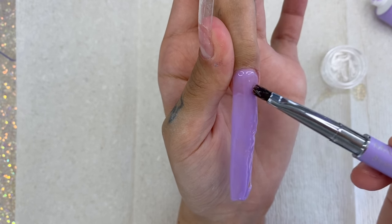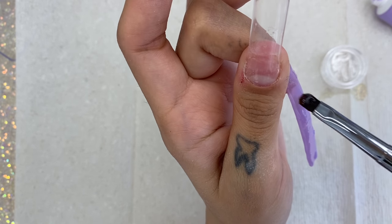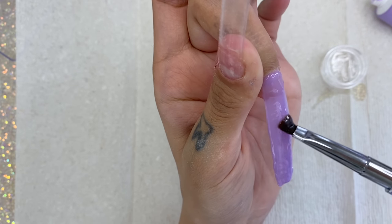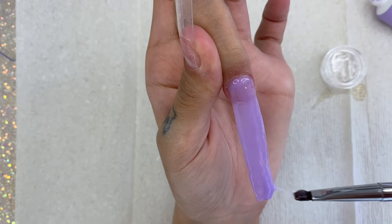I don't really like it when my tips are bulky. It makes my nails heavy, so I'm going to try and make my tip as skinny as possible. Well, not hella skinny, but you know, just not hella chunky, because you do not want heavy nails.